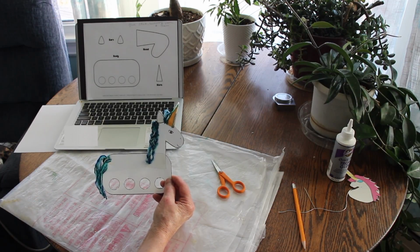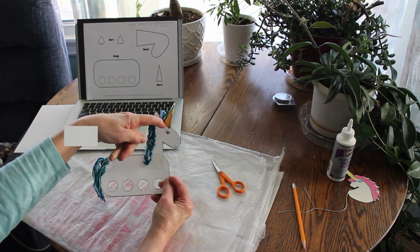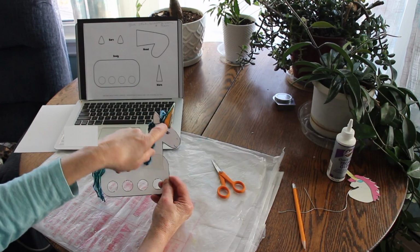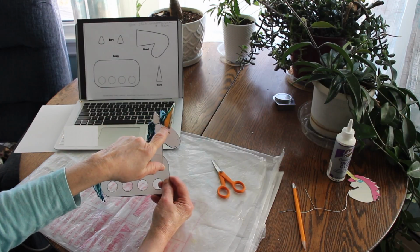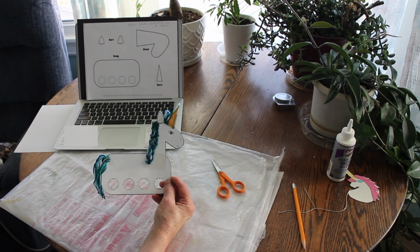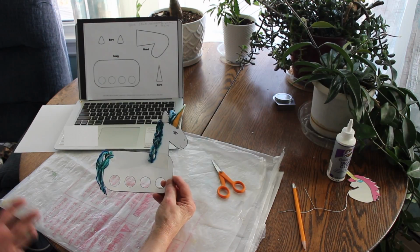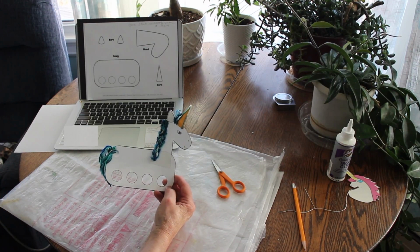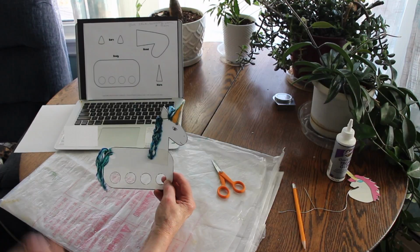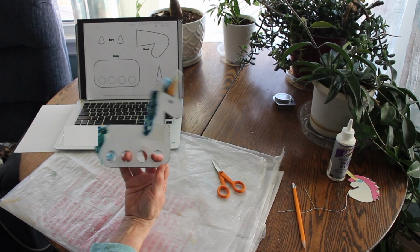I made the mistake. So then I glued on the ears, as I said, and then you're going to cut out your horn and then color it. I colored this yellow and I glued that on. Okay, so it's a pretty simple project. You can either color it, you can put yarn on it. If you have any other ideas, sequins or whatever you want to put on this unicorn, I think it's fun. And there we have it.